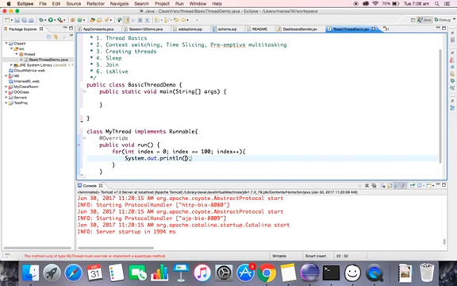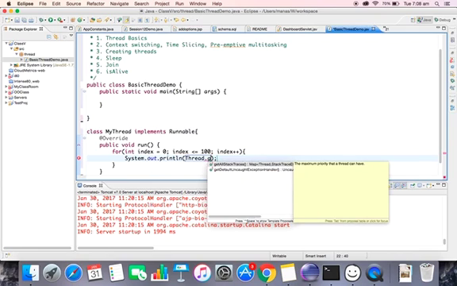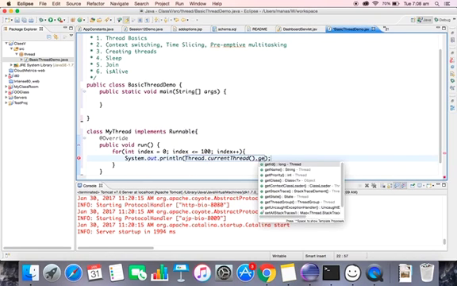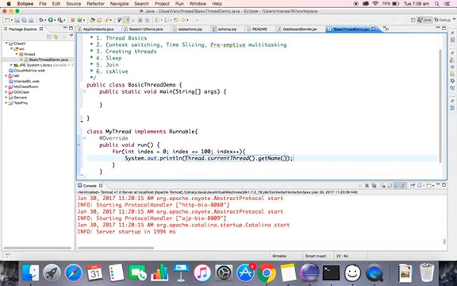the thread name. By using Thread.currentThread().getName(), this is the way you get the name of a thread. Thread.currentThread returns a reference of the current thread, and by invoking getName, you can get the name of this thread.